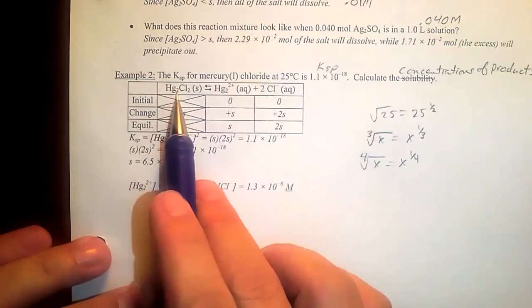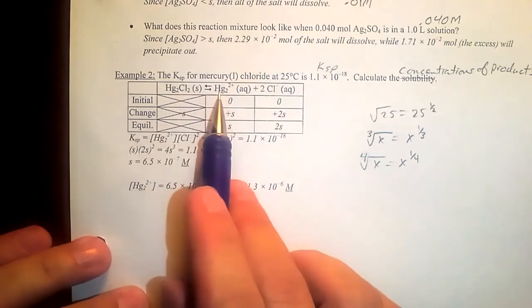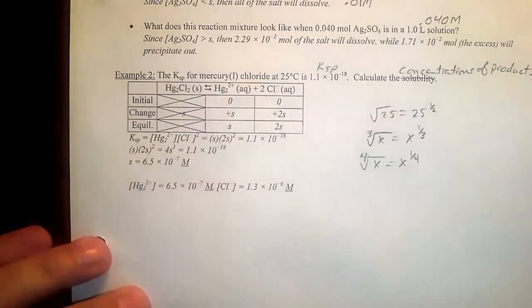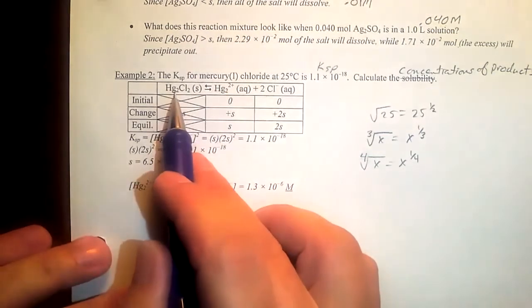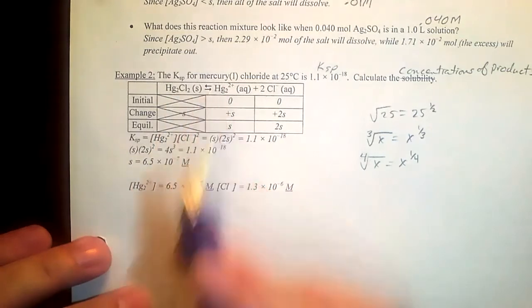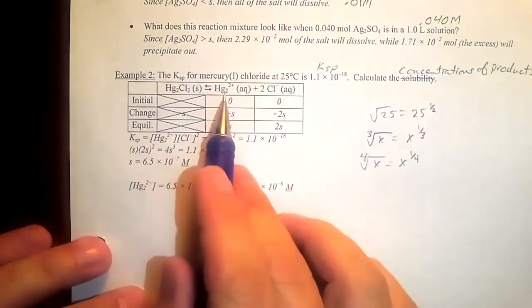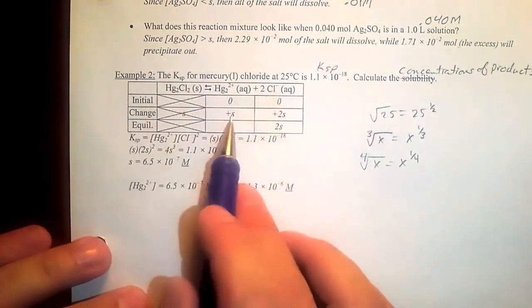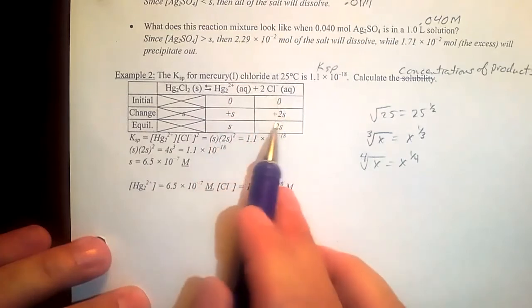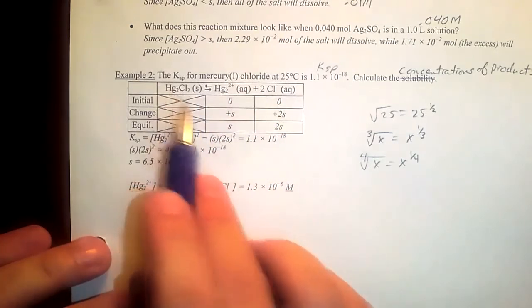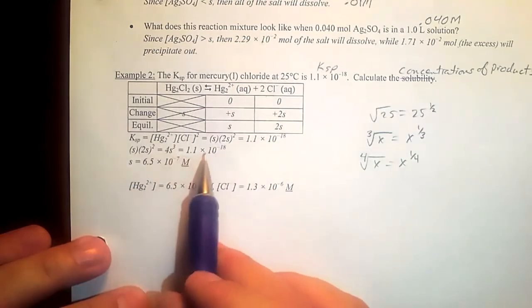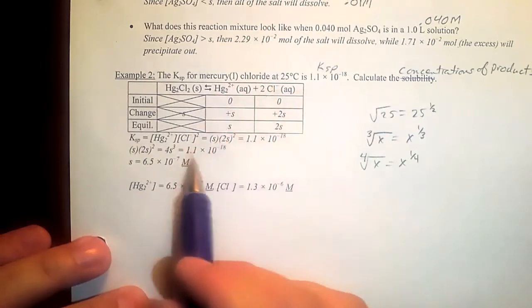Mercury, by the way, has a very odd habit of sticking together in pairs when it's +1 each, so that it's +2 total. If your intro teacher never mentioned that one, I understand, but it does. Mercury, Roman numeral 1, +1, occurs in pairs for reasons I was never told, but there you go, it cropped up. So we get 1 set of the pair and 2 of the chloride ions. So we get 1 value of S and double the value of S for however much this dissolves. So again, we get 4S cubed, and we know the K value there, so we can solve for S.